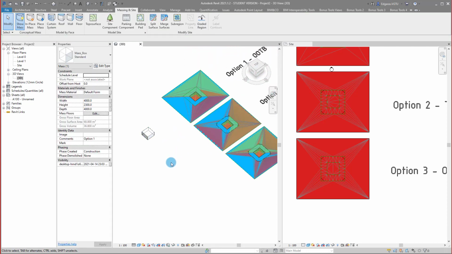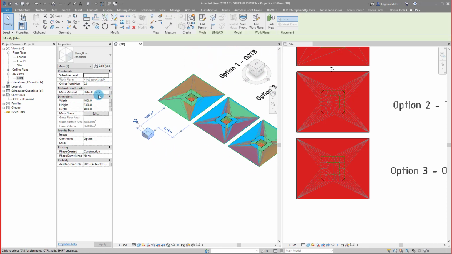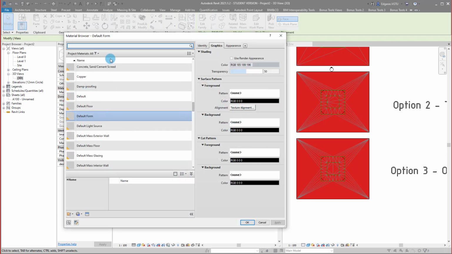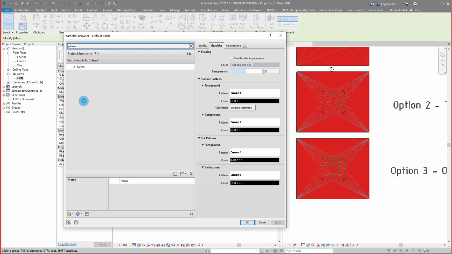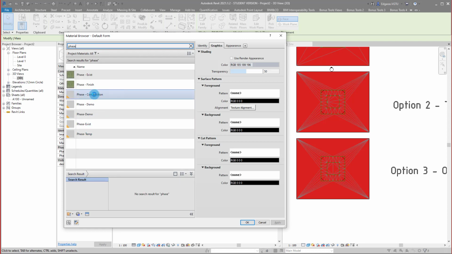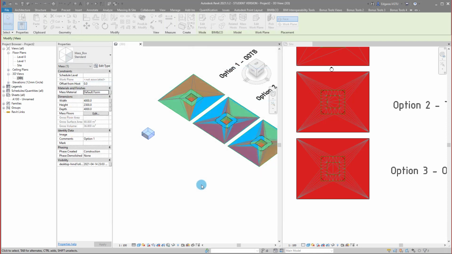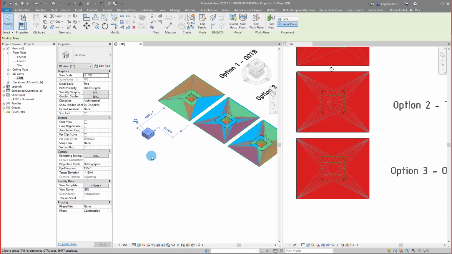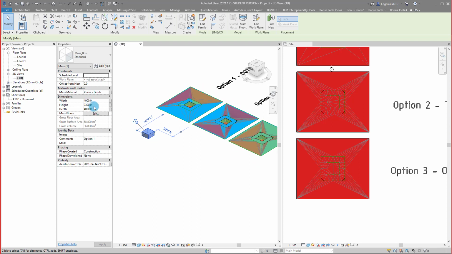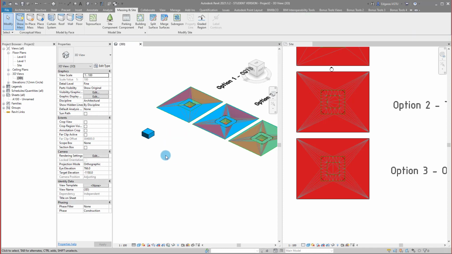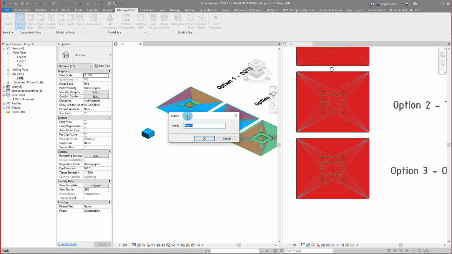Now it looks okay. And the material, let's change material and let's select the phase materials, and this part will be for finish. So from here you see gross volume for this finish part should be 36.8 cubic meters. Okay, let's model in place the pit, construction pit.